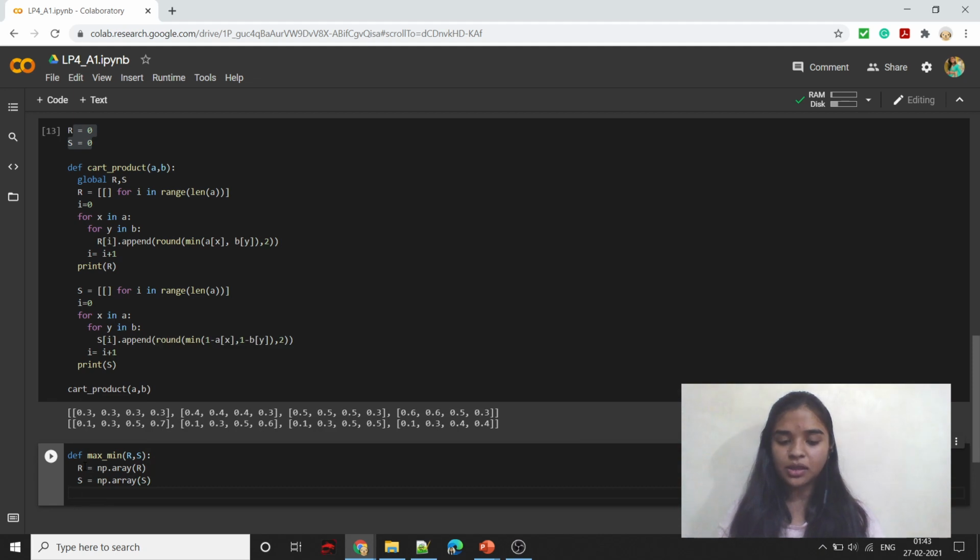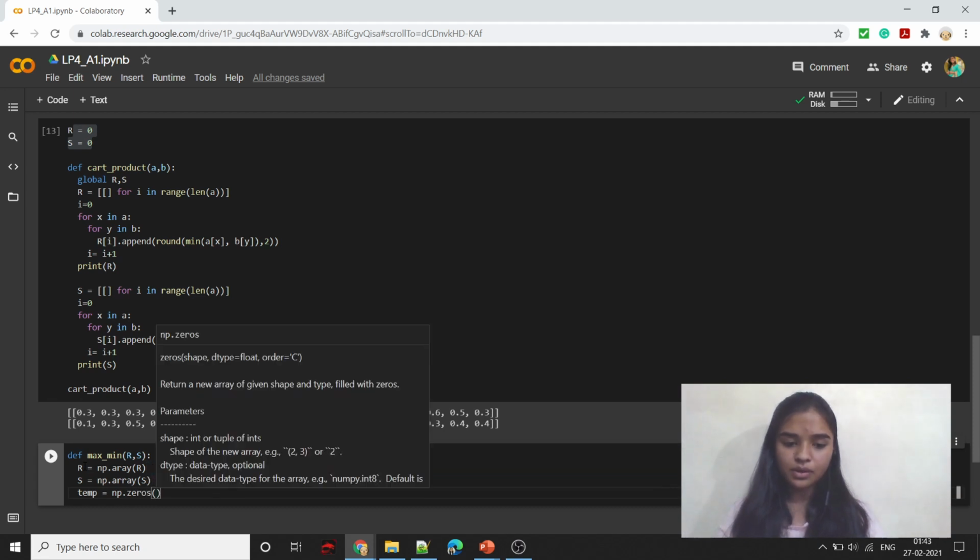Once we are done with that, we will initialize the output variable. So let's say temp and np dot zeros. Now here we need to specify the dimension.